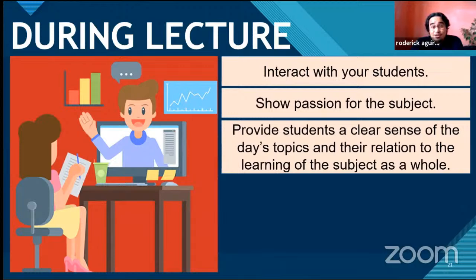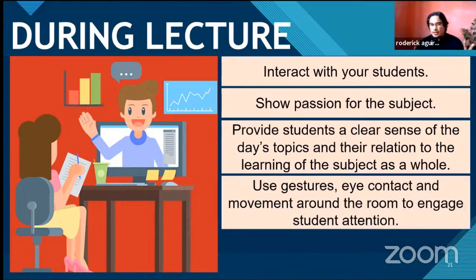Next is use gestures, eye contact, and movement around the room. Naman ang movement around the room kasi ang hirap, unless mayroong camera nagsusunod-sunod sa akin. Next time po, pag naayos ko na, nakabili na po ako ng ring light with cell phone holder, tapos bibili pa ako ng isa dito para nakakaganon-ganon ako, para artist ang dating ng maraming angulo. But I'm still working on my angles. Okay? That's very interesting too. By doing facial expressions and your gestures, it comes out so natural.